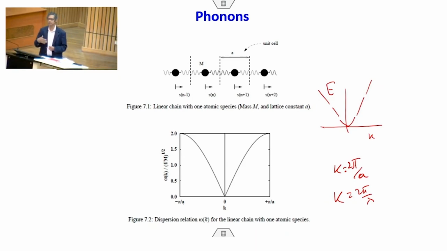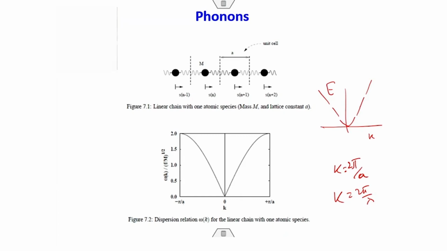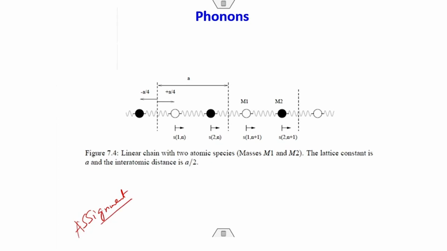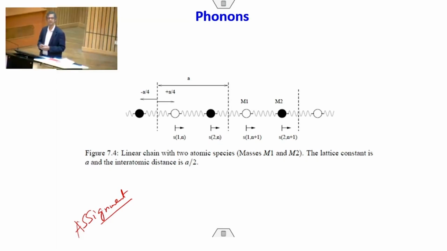Now one can do this statement quantum mechanically also by using Hamiltonian concepts, which I am not doing because you may not need it for your purpose. Fine, one can actually think of this chain consisting of 2 sets of atoms with different masses, M1, M2, and do the similar equation. I think that you should do that as a part of the assignments and solve this problem. It is very important to do this kind of simple solution of simple differential equations using boundary conditions and initial conditions.